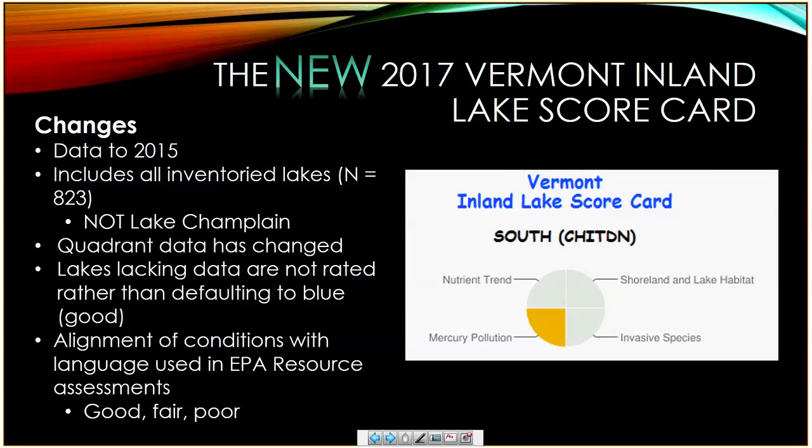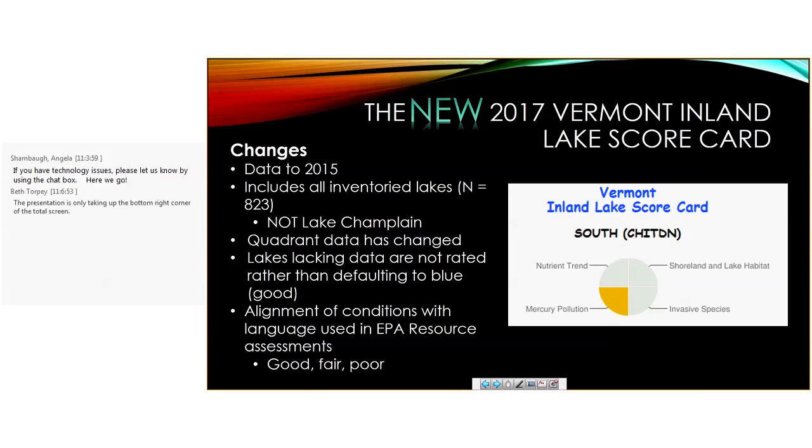The presentation of Lake Champlain got too complicated, and Google Earth couldn't accommodate some of the ways that we needed to record that information. So for now, the Lake Champlain information is not shared by the scorecard. As I noted, the information covered by the four quadrants of the SECI icon have changed.